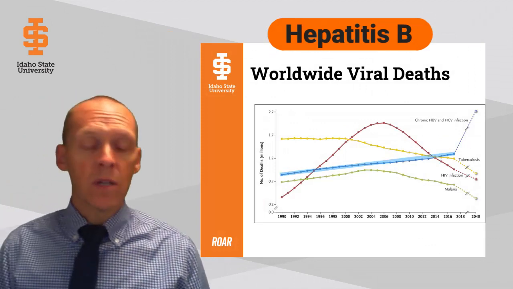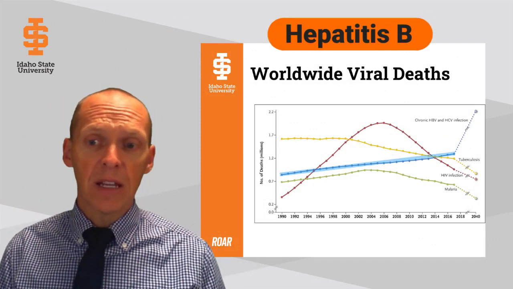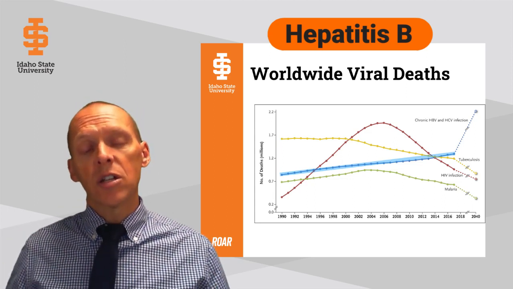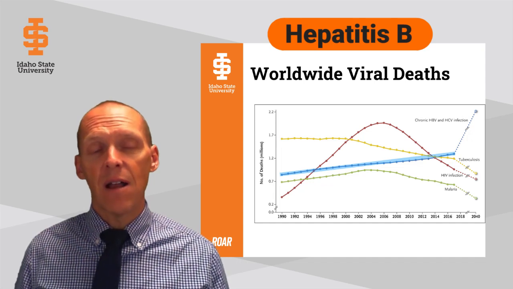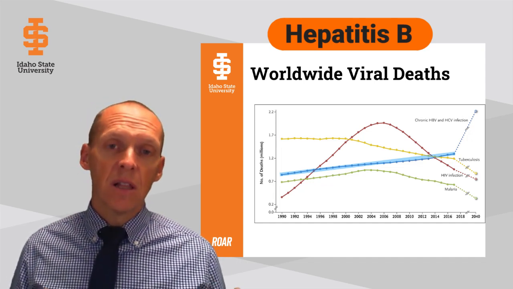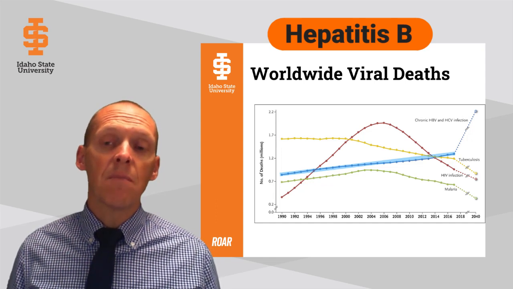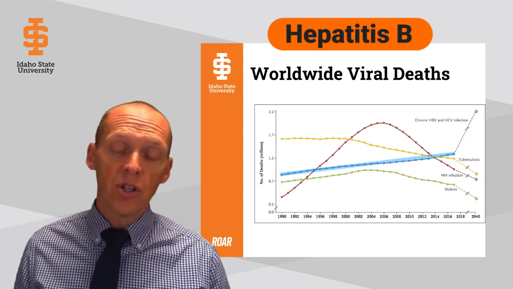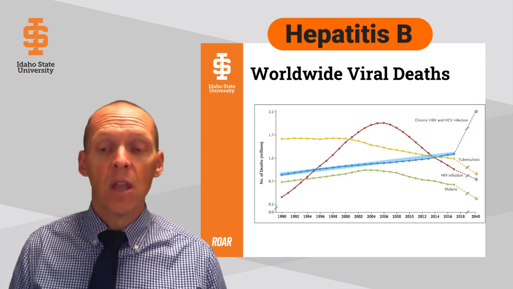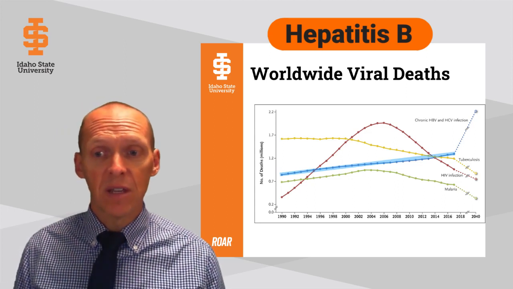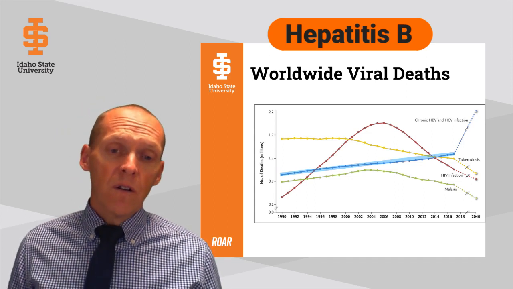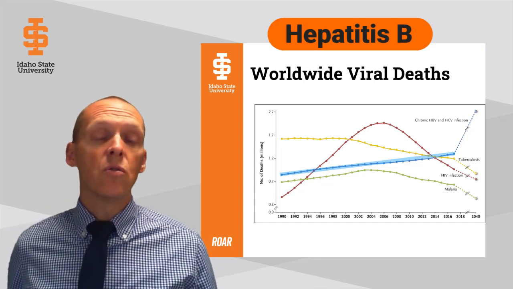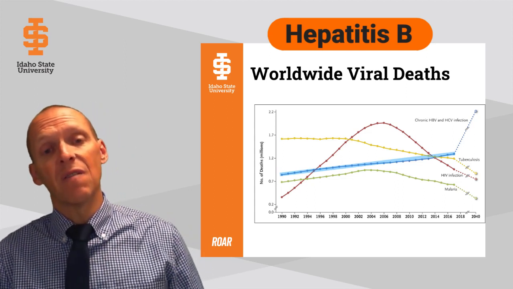Hepatitis B and hepatitis C cause chronic changes to the liver, and because of that, there are higher rates of liver disease and liver cancer. We have seen a massive growth in liver-related deaths over time, with the projection that it may increase, whereas we have seen a reduction in deaths from things like HIV. From a public health perspective, it's really important that we continue to reduce hepatitis B transmission and effectively treat it.